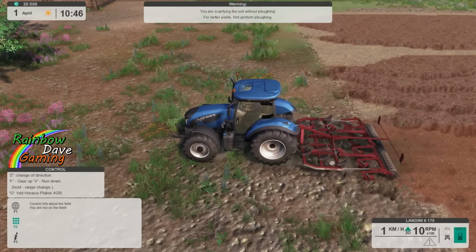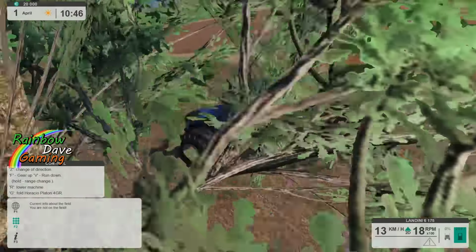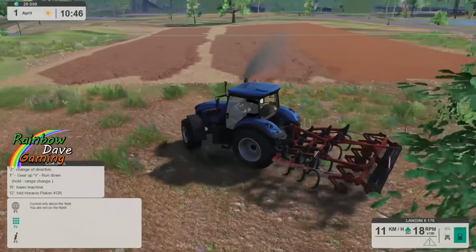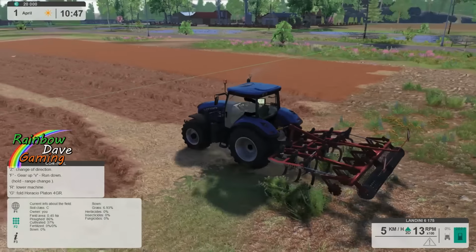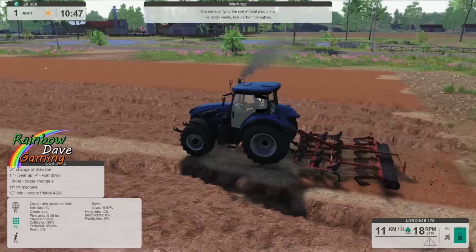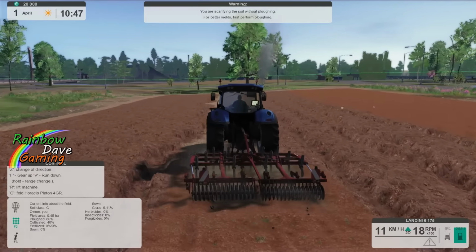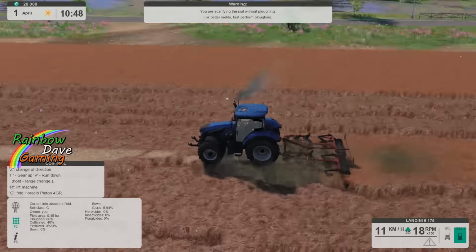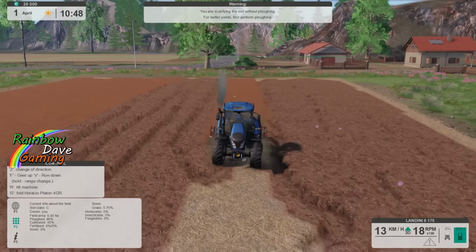I'm gonna try and clear up that. Woo! Okay, this thing does not like taking off with the cultivator on the back. The Horatio Platon Forger 4GR. I don't know how to describe this thing. Cultivator is probably a good catch-all for it. Oh, there is a further camera view. Hooray! I thought I was as far as I could go.